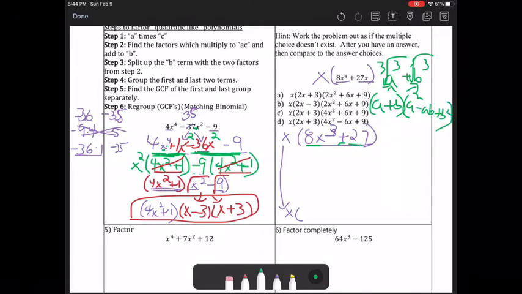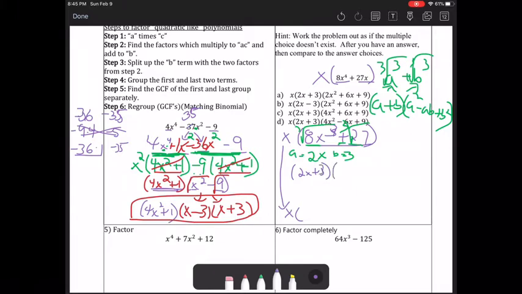So I look at this, they're both perfect cubes. Before I even start, I take the cubed root of each part. So the cubed root of 8x cubed and the cubed root of 27. The cubed root of 8x cubed is 2x and the cubed root of 27 is 3. So my a value in this case, if we're looking at the formula, is 2x and my b value is equal to 3. So from there I just apply the formula. So my first term is going to be 2x plus 3.